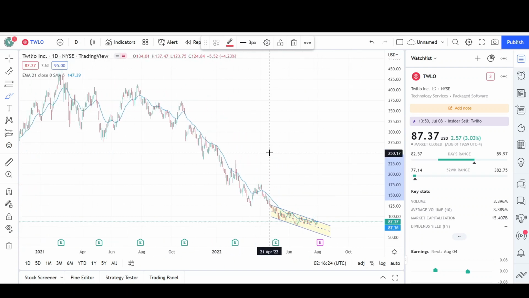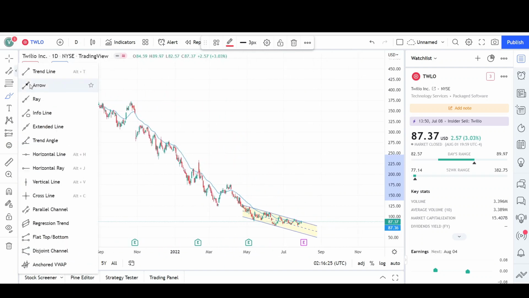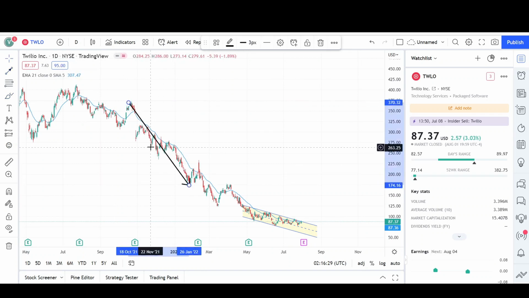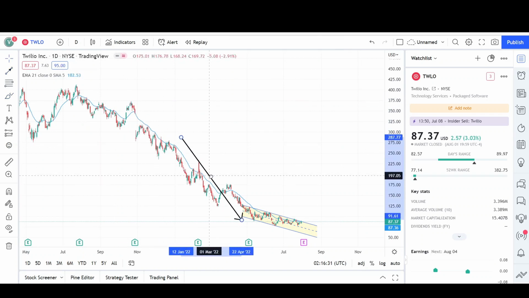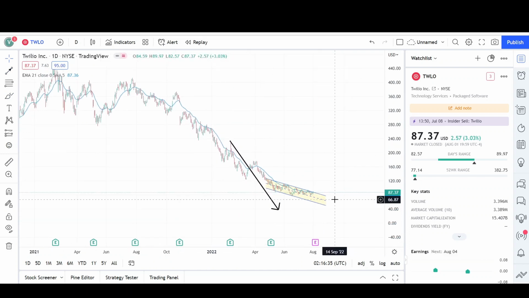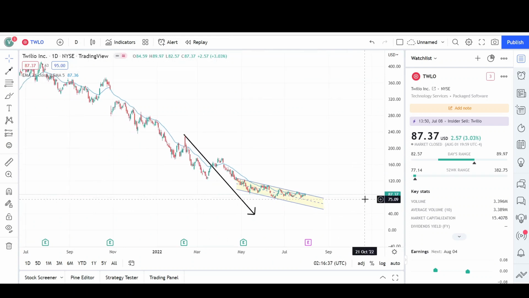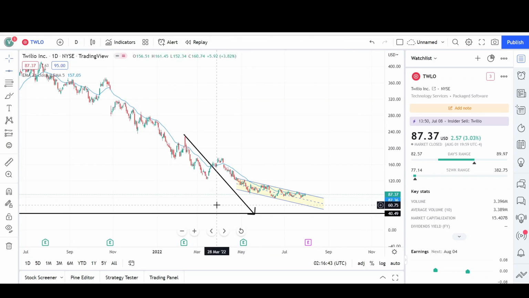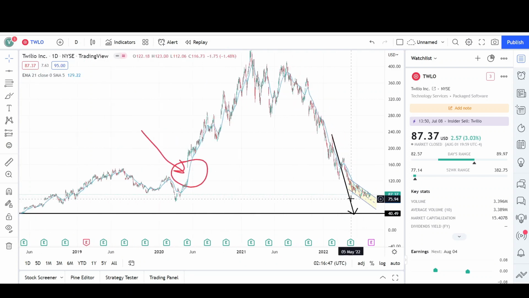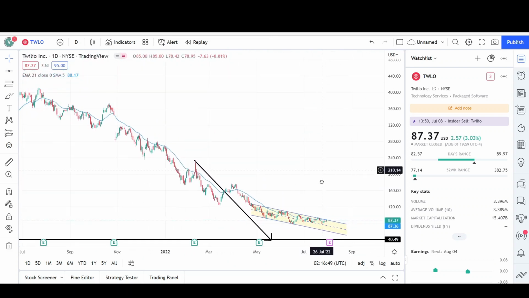I'm thinking we're going to break those because there's a measured move that I see can be reached. If this is the first leg down, we are currently in the process of forming the second leg, so the algos are programmed to hit this target. If it can't, it's going to reverse, but right now it looks like they're still headed down here, and this is right around the $38 level, which is very low. Can it get there? Technically it is possible. I wouldn't call this a bottom right now, but this does not look good.